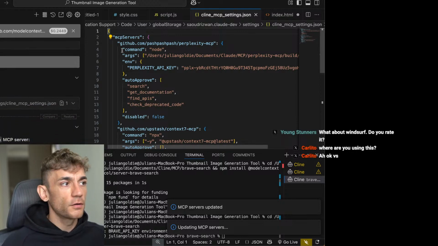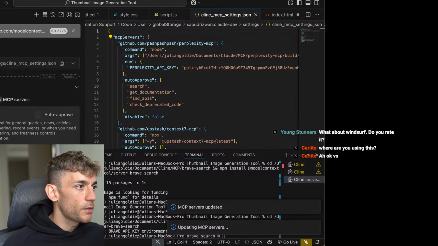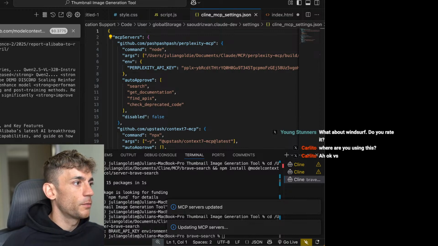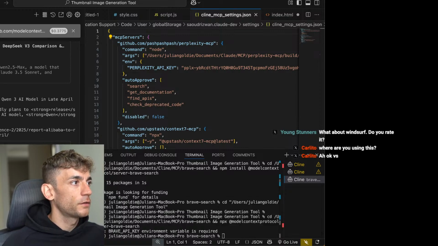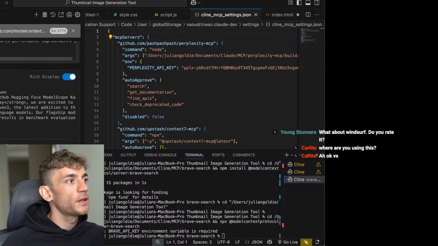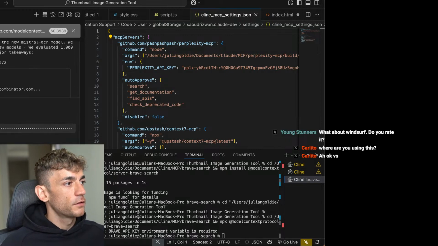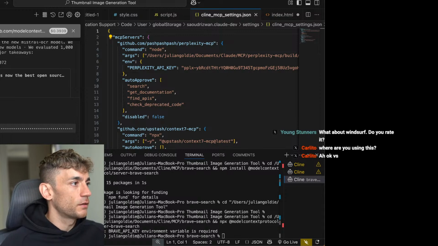Edward White says, don't show API keys. It's alright, I'm going to delete them after the stream, so it's no big deal. Look at that. So Claude works perfectly when you set up the MCPs, whereas Qwen 3 was just terrible. Let's check it out for actually using MCPs now.